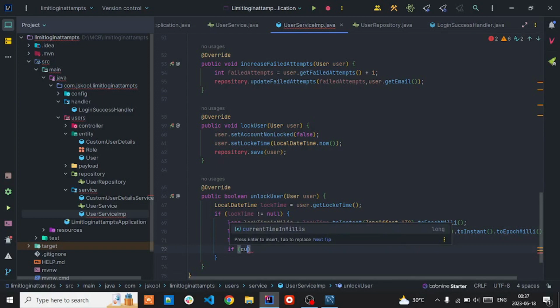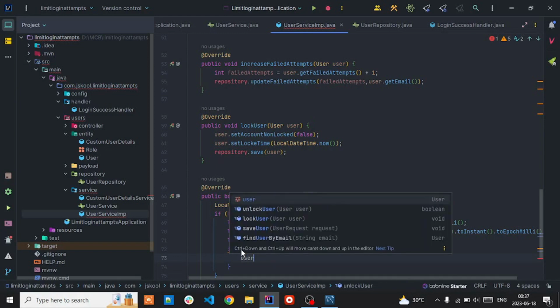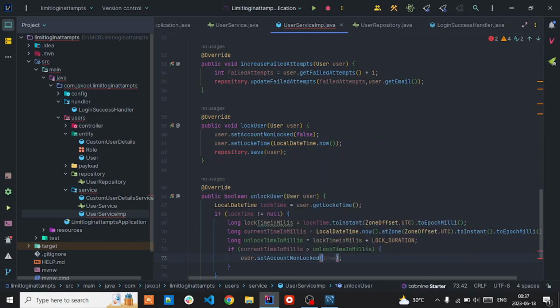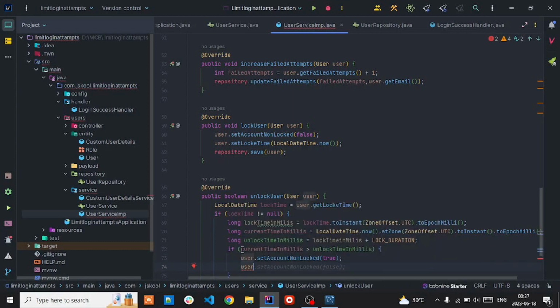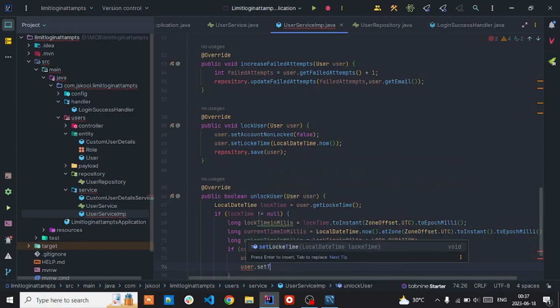If current time millisecond is greater than unlock time in millisecond, then I'm going to perform the unlock operation. Suppose user set account non-locked is going to be true. After that, user set the lock time to null.